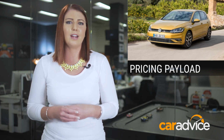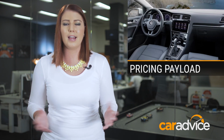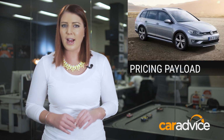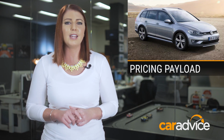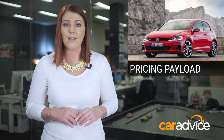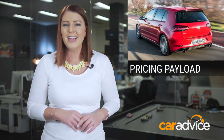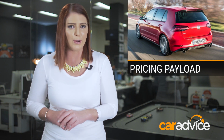An 8-inch touchscreen with Apple CarPlay and Android Auto, leather steering wheel, rear view camera, LED daytime running lights, autonomous emergency braking and more, all on the entry level. The Golf Alltrack range has been expanded from 1 to 3 trim levels, starting at $38,490. The Golf GTI and R Performance range will arrive in mid-August, including the 3-door GTI Performance Edition 1 and a Golf R wagon. The GTI starts at $41,490 and scores a bit of a power bump too.